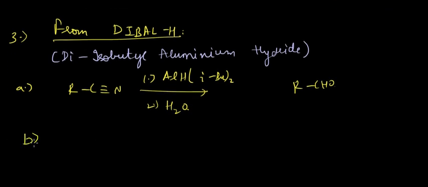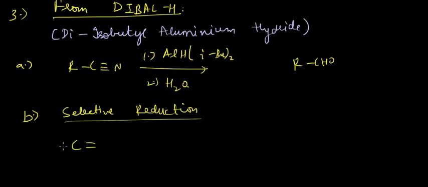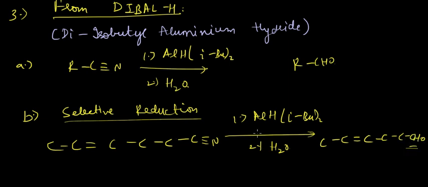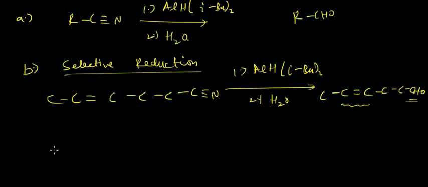Okay, and second, the B part is we can also have selective reduction using DIBAL-H. Okay, so selective reduction. So here we'll have something like this compound, and we are first passing it in presence of DIBAL-H, and second a water molecule. So what will we be getting? Something like this compound with CHO. Selective reduction: the alkene group will not be reduced. Okay, and the C part is obviously selective reduction also, where the nitrile group of cyanobenzene also gives an aldehyde.